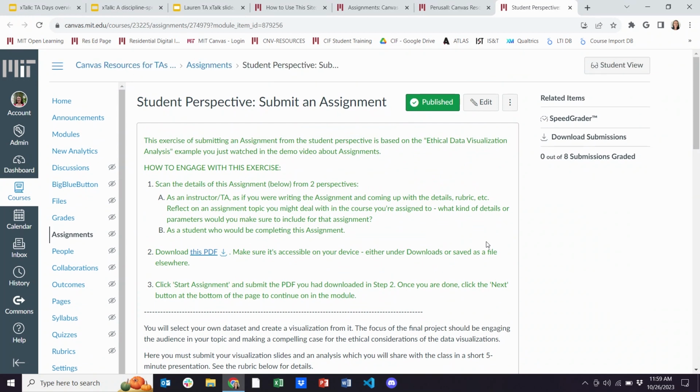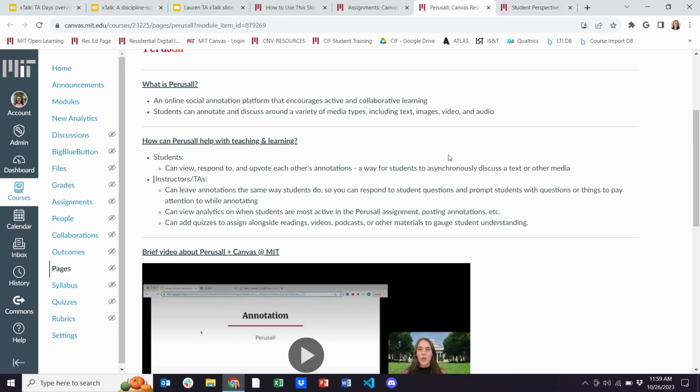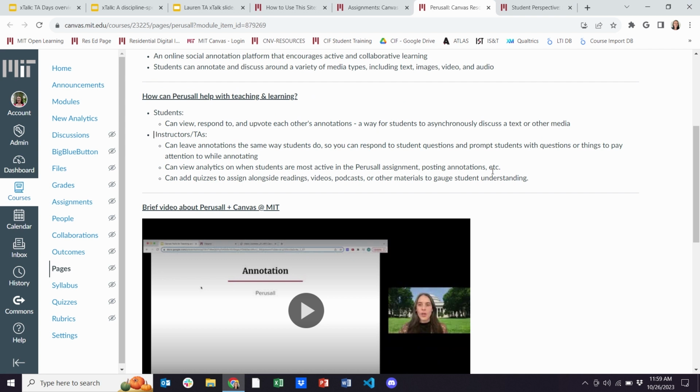But then immediately after they run through this exercise, it goes into content on what the related TA activity is following that. So it goes into grading and using SpeedGrader. So we're trying to get them practice in the sense of seeing all sides of what's going on in a system like Canvas.